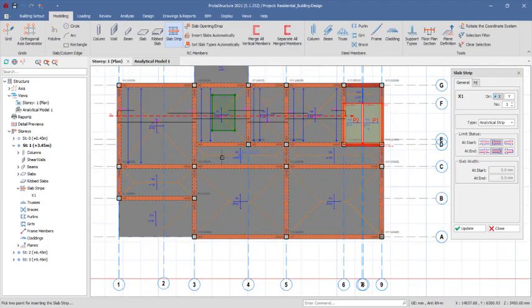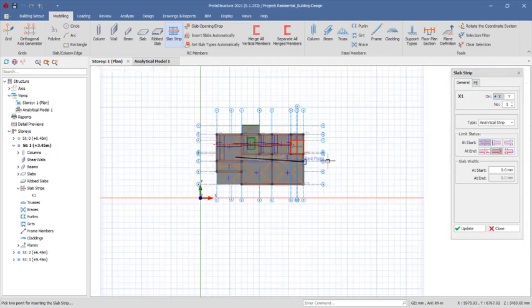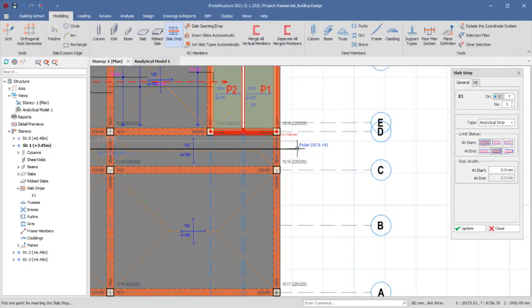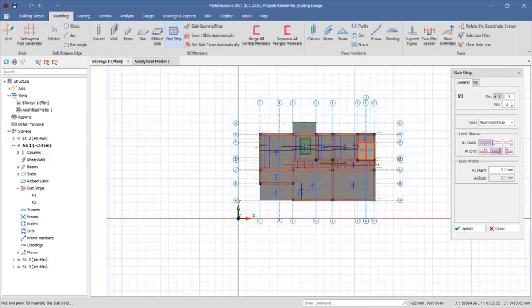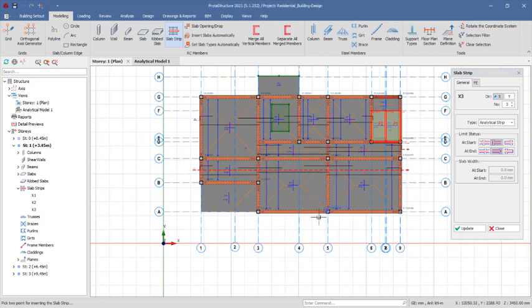So for these two panels, we are going to start inside the slab and end outside. So we start somewhere here. Move your hand to this point, click to insert that successfully. So for this one, we'll do it outside to outside, like this. Insert that, you can see. So we are done going in the horizontal direction.